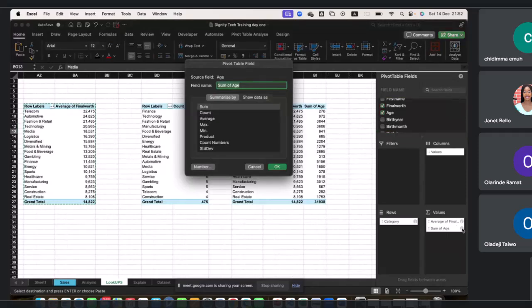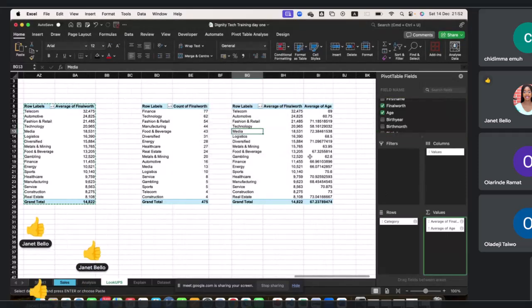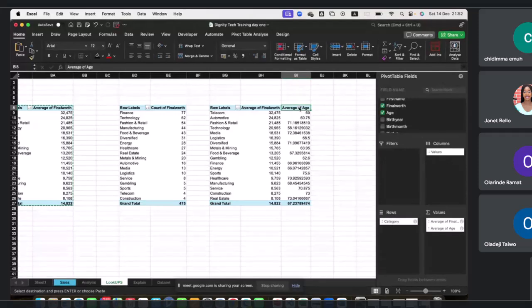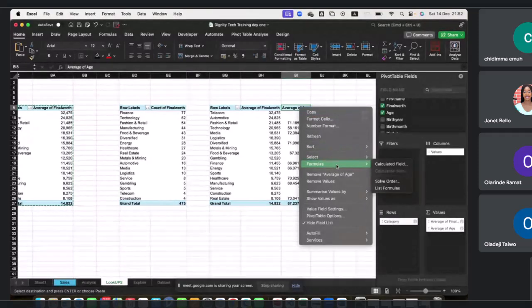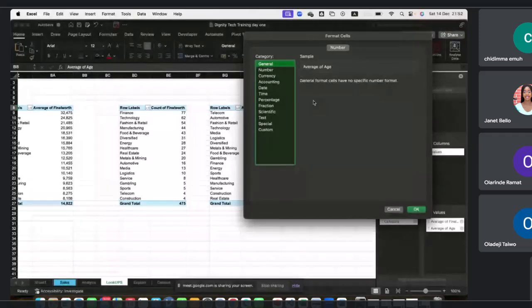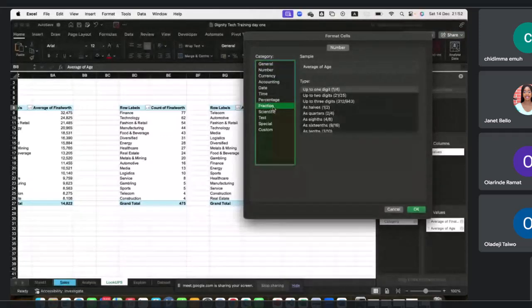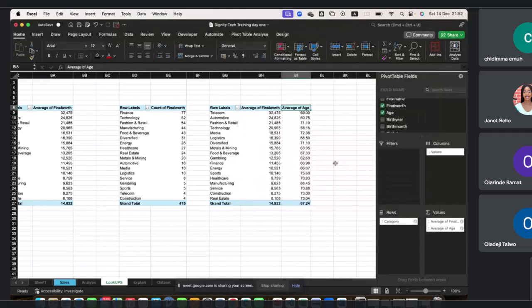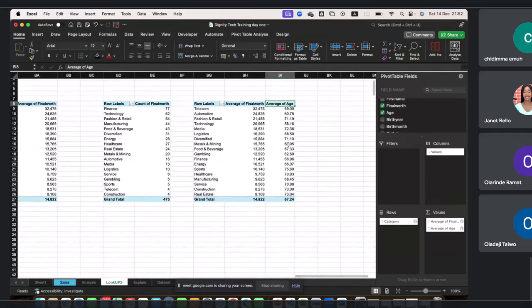You can change the age to average, because most times you also check the average age of people that are here. You can reduce the decimal. Let me format it. Format number decimal. You can change this one to do the 2 decimal places. Now, this is the average age.